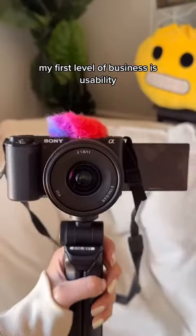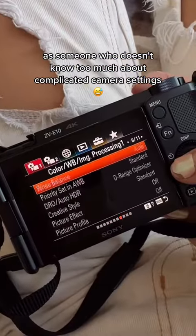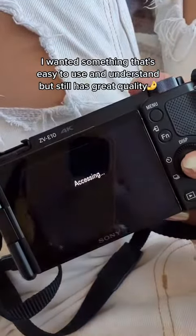My first level of business is usability. As someone who doesn't know too much about complicated camera settings, I wanted something that's easy to use and understand but still has great quality.